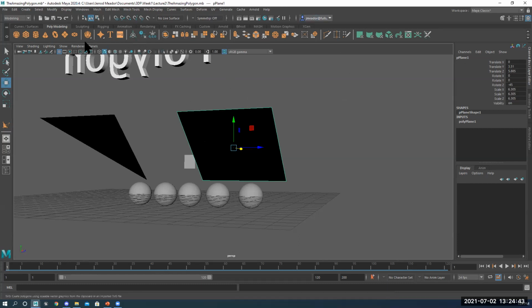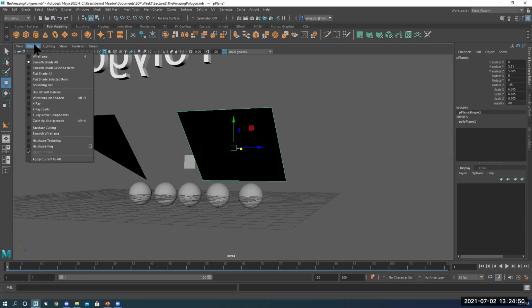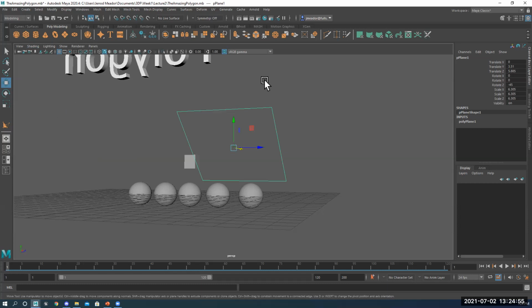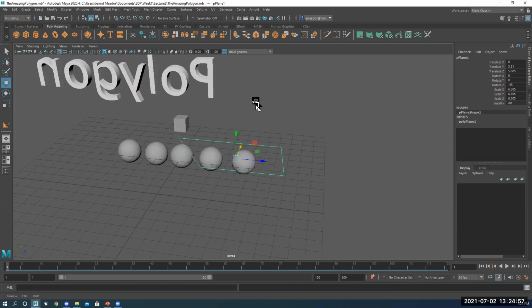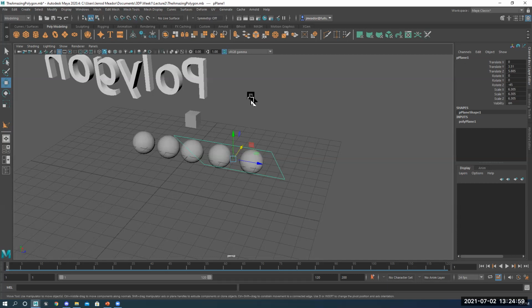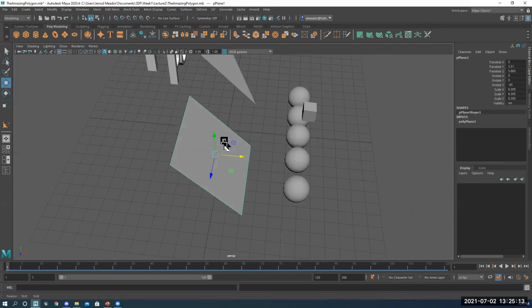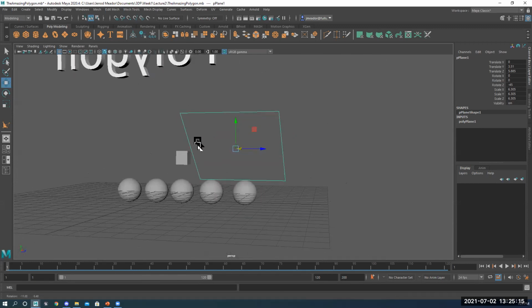In fact, if we bring this into any of our other programs, this is what it really looks like. If I go right here to shading and turn on backface culling, that is what it actually looks like when we bring it into Unreal or Substance Painter or any of the other programs that do not try to do us a favor by showing us both sides. Instead, it just does not render it. So if I turn around, there's a polygon. But if I look this way, we can see that it disappears.